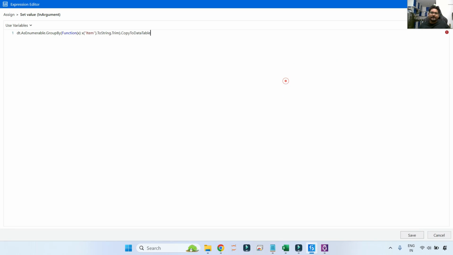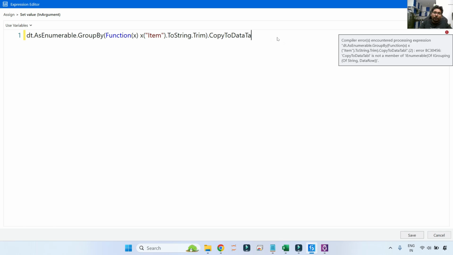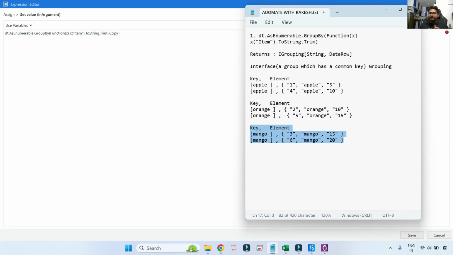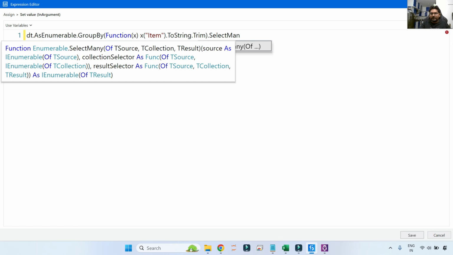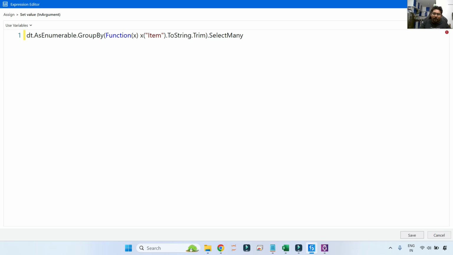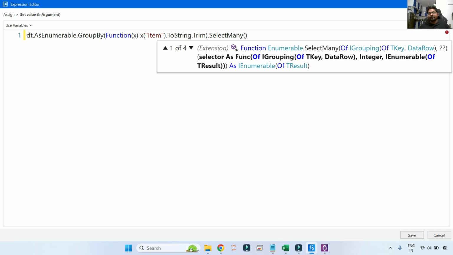So what should I do next? So remember, because there are three groups, if it is one collection, you can easily go. There are three collections. You saw there are multiple collections, more than one collection is there. If there are more than one collection where you have to work on, then there is a method that I'll teach you. The method name is dot SelectMany. So this is the method dot SelectMany. Now what does this method do? Let me first tell you.